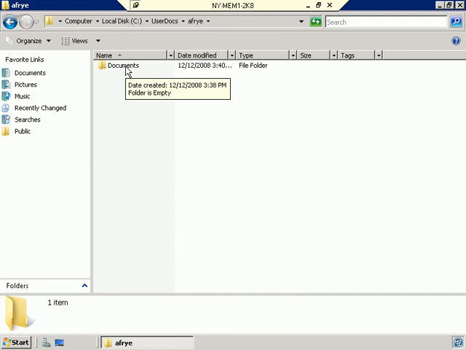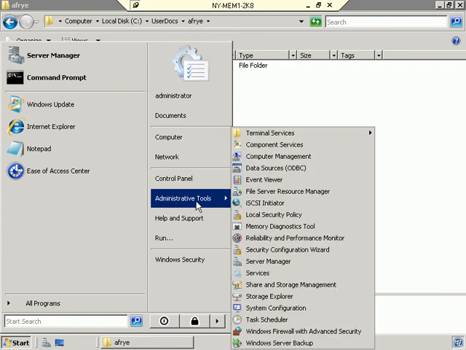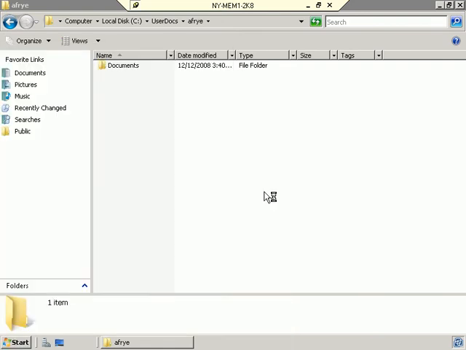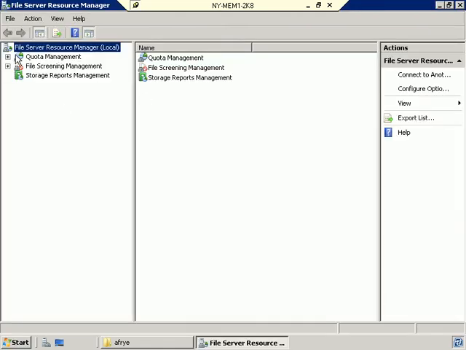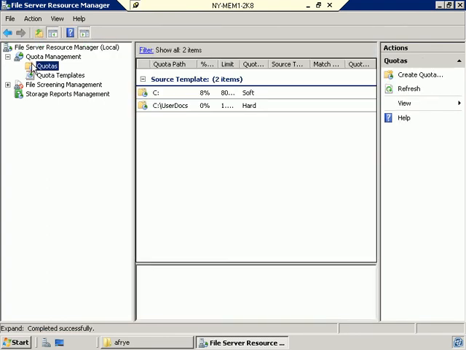Now, another thing I want to do, and I don't know if we're going to be able to see this from just that one document, but let me click on Start, Administrative Tools, and go to the File Server Resource Manager, Quota Management, Quotas. Now, it still shows 0%. What I was hoping for here was maybe to get like 0.01 or 0.1%.